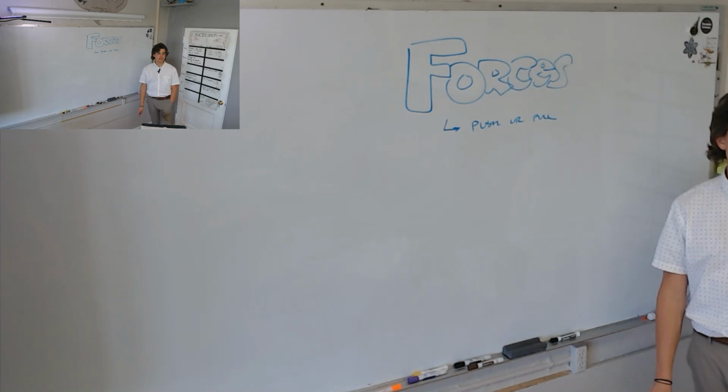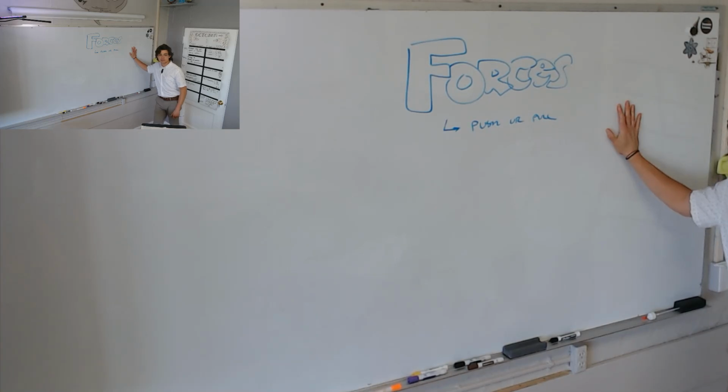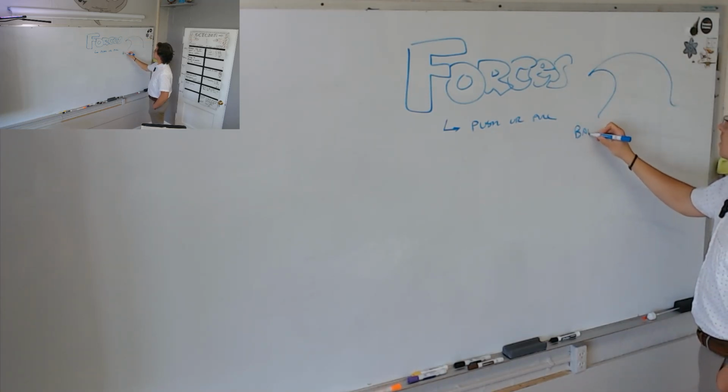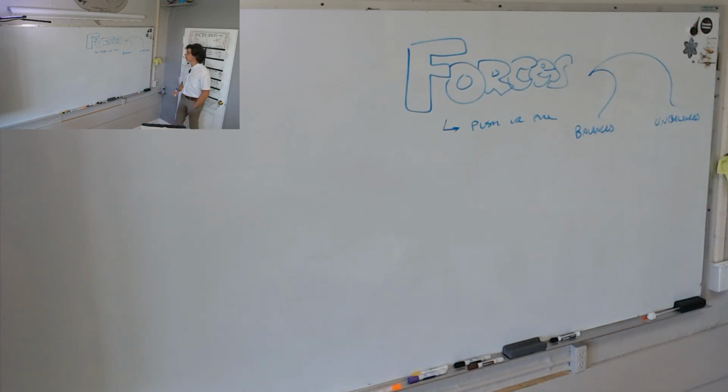A force is any push or a pull on an object? Would you be willing to go that far? If I push on this wall, is that a force? Yes, that's correct. But the wall's not moving, right? So is it a force even if it doesn't cause something to move? Yes. And one of the ways that we break up forces is into balanced or unbalanced forces. Balanced or unbalanced. So forces can be balanced, meaning that two or more forces on an object can effectively cancel each other out. Let's start by drawing a model.